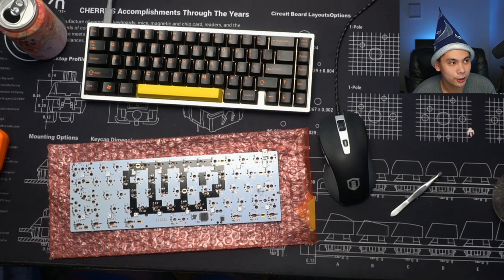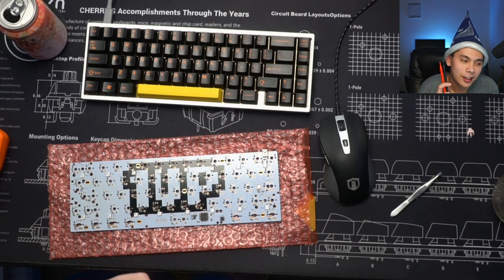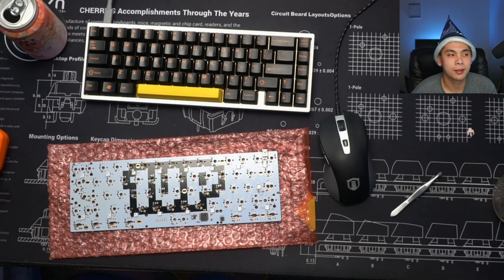Olivia says, wait, wasn't your hat thing a PCB? The hat thing was a prototype that Scully Dazed made for me.